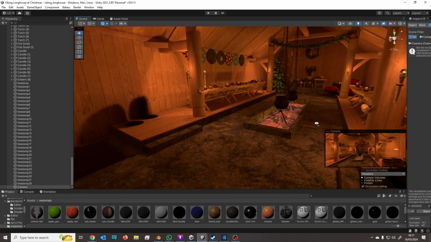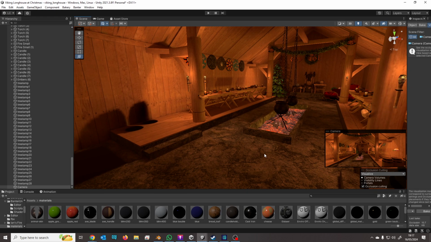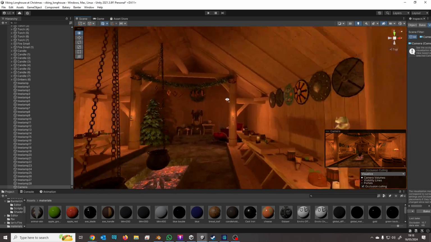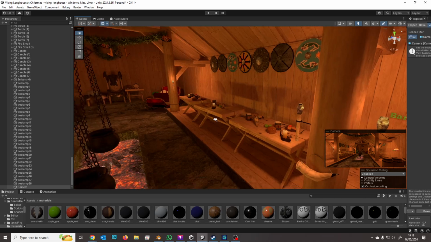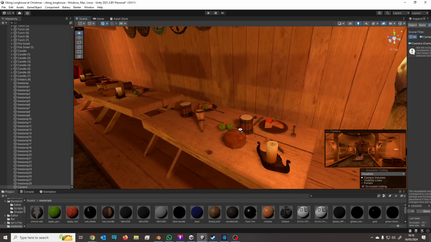So that is multiple levels. How does that help? Do you occlude the plane too if you have something below it? Yes, absolutely. If you've got several levels and you don't want everything below you to be rendered, then mark your floor as an occluder, definitely. I mean, you could generally mark everything as an occluder and occludee, but it's not necessary, and it does help a little bit by just reducing some of those calculations that your headset has to make.